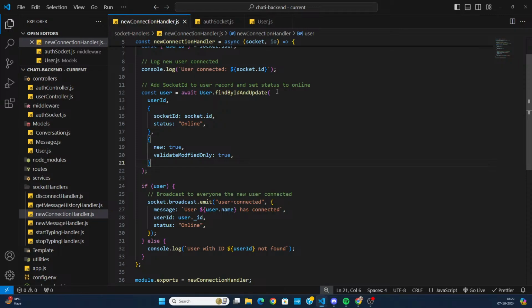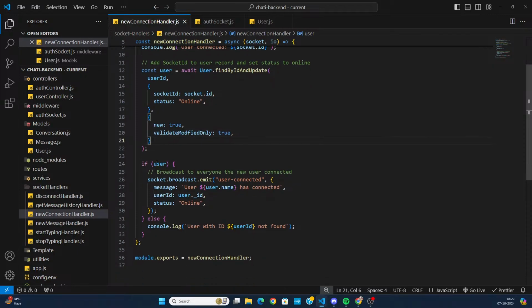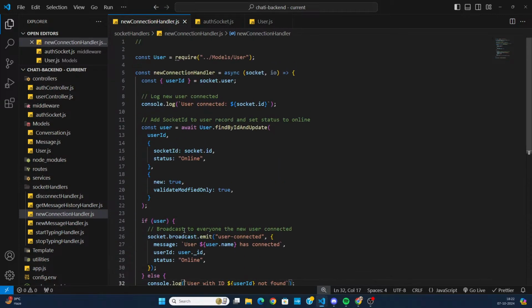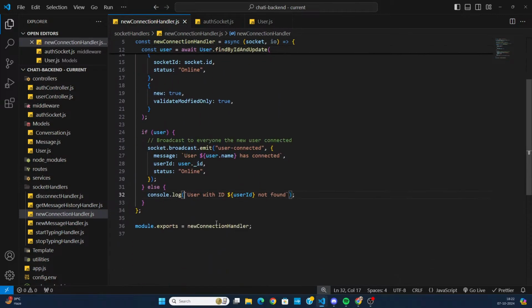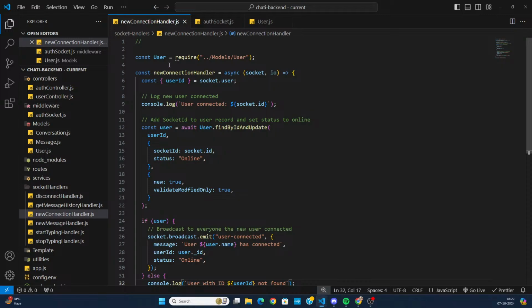Then we find the user's document with their ID, update these two fields, socket ID and status, and we return the new document after the update has happened. If we have the user defined, then we broadcast the event, which is user-connected, to everyone with this data. Otherwise, we log this error inside the console. And at the end, we simply export this function so that we can use it inside other files. So that is our new connection handler.